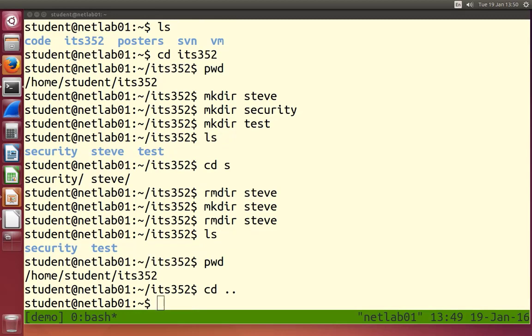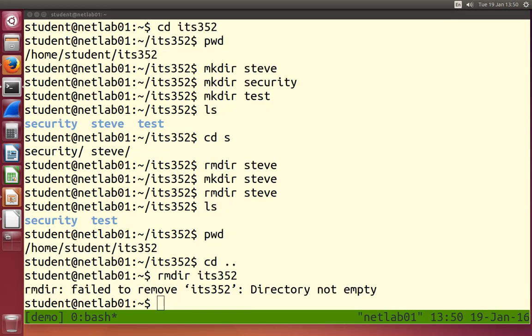Back in my home directory, let's remove this directory, ITS352. What happened? It gave me an error message. Often, when a command runs, if it's successful, it doesn't print anything on the screen, unless there's some output like ls, but cd, rmdir, and so on.